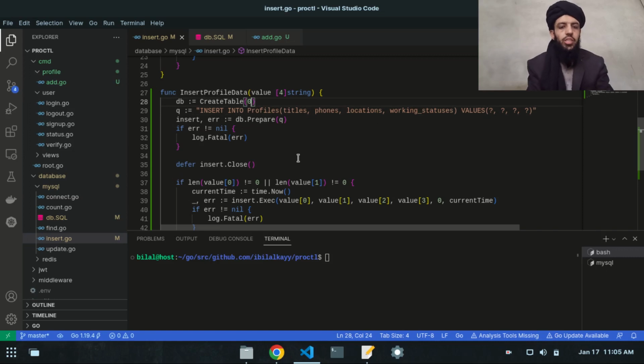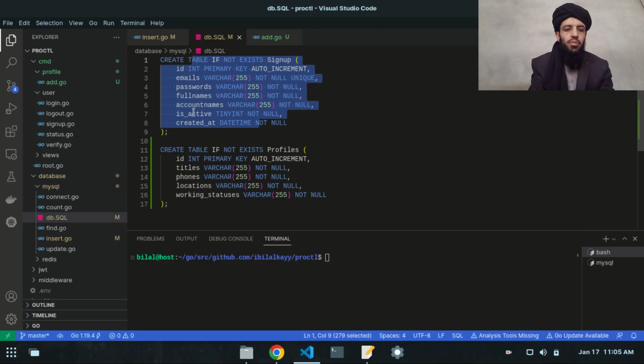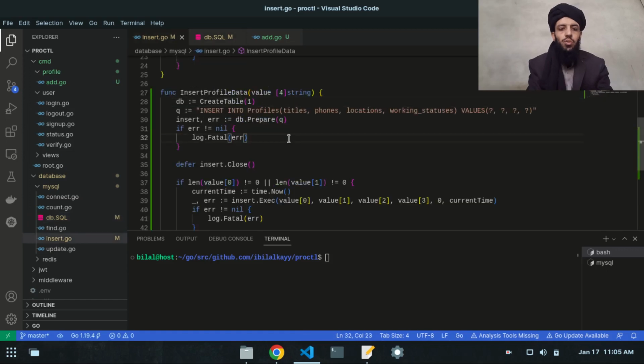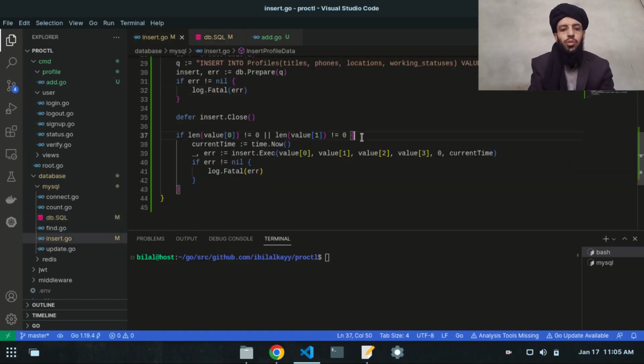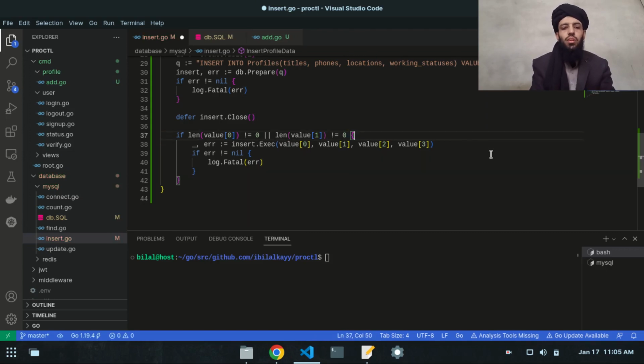This will be the created table. The created table will be 1, not 0, because this is table number 0 and this is table number 1. The index starts from 0 and this will be 1. This is the thing that you need to keep in mind, and after that you need to put some conditions here. Let's remove this also, because I just need 4 queries to be inserted into the database, and the condition would be like this.